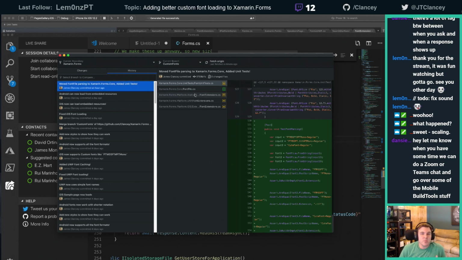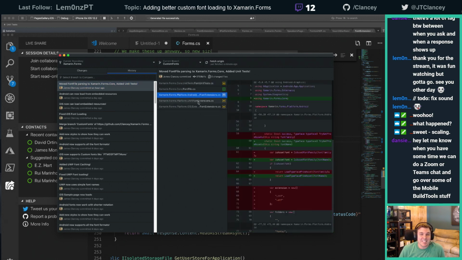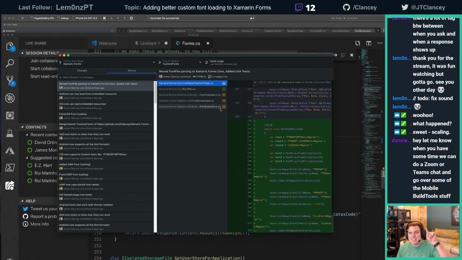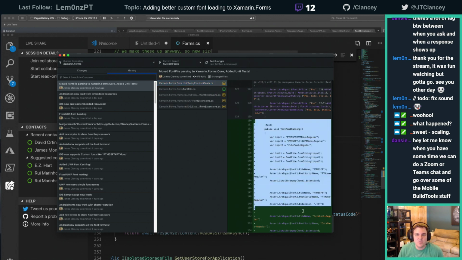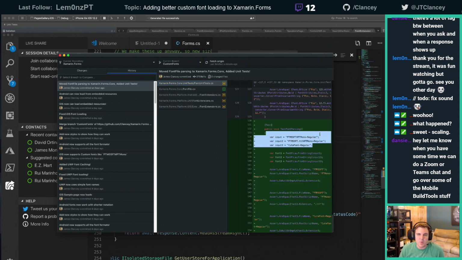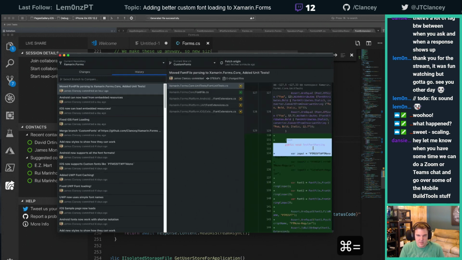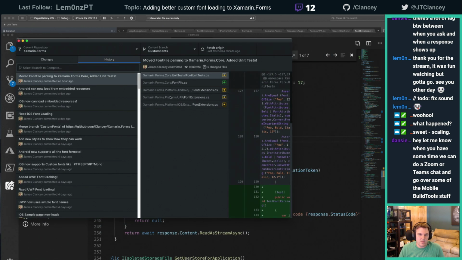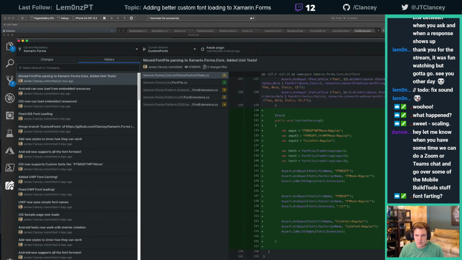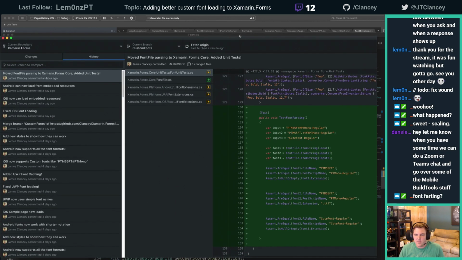Okay, and so on this one, I also added a test. Check it out. I added a test, David. We now have tests for our font parsing stuff, and we can add more of those in there. Is that big enough? Can I make that bigger? Woo, that got really funky. So we now have fonts.